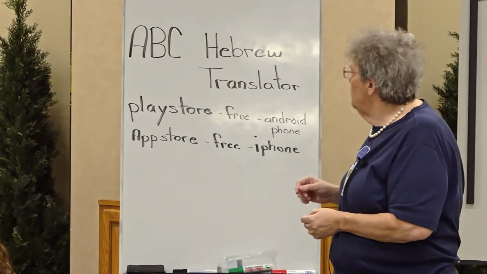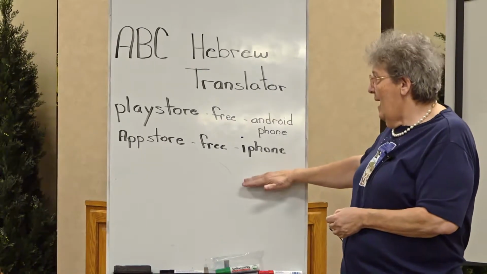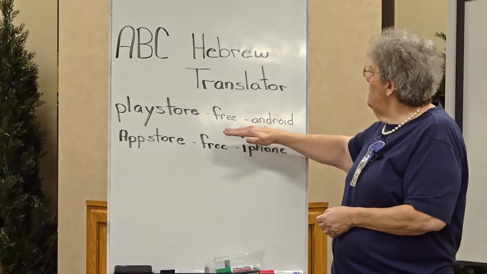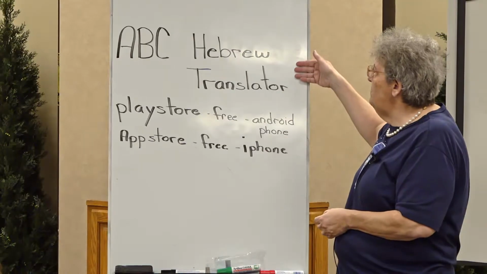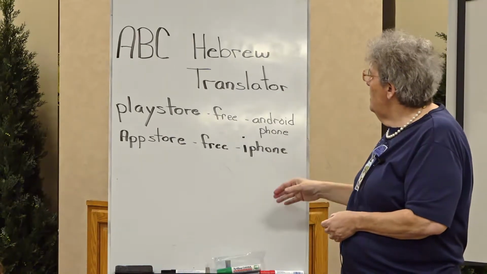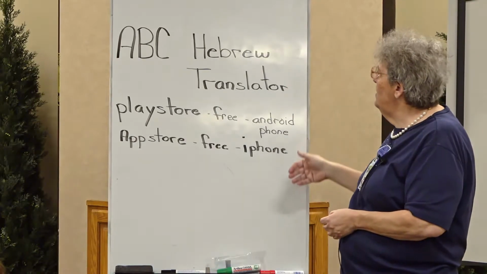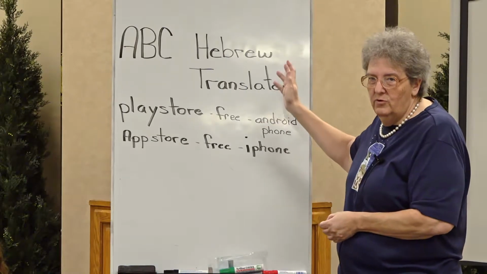Also, another resource for you is to go to these apps. I'm not very smart about smartphones, but I'm learning. So, on an Android phone, you go to the Play Store and look for ABC Hebrew Translator. On an iPhone, you go to the App Store and look for ABC Hebrew Translator. Both are free and good resources, I am told.